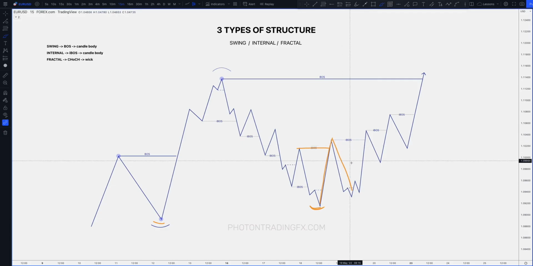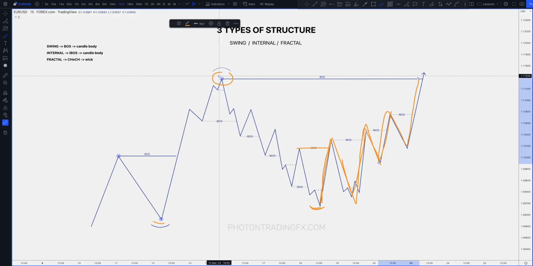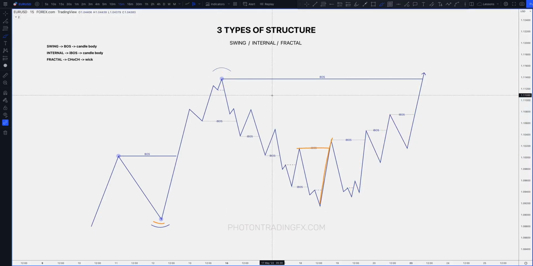Now, the expectation, and this is a nice little rule to have, a nice systematic and mechanical way to think about this, not a guarantee, just a system to follow, is that when you get that IBOS to the upside and the internal structure is now aligned with the bullish swing structure, we use the simple rule that we expect this bullish internal structure to continue all the way up until it takes out the weak swing high. Once this aligns with swing structure, we expect it to continue. We do not expect these lows to be breached. We expect that internal trend to continue until that high is taken out. So that's the rule to use.